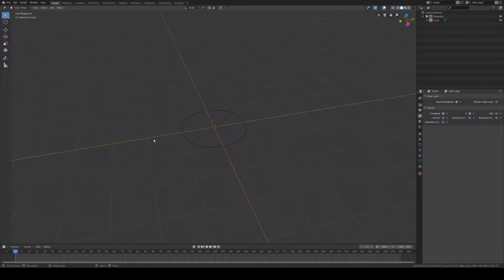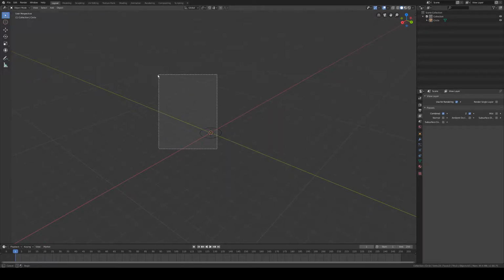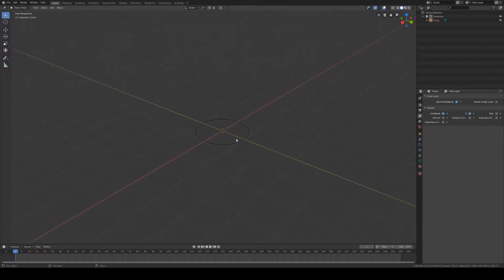To look around your scene, you can hold middle mouse button and move your mouse, and that'll allow you to rotate. If you hold shift and middle mouse, you can move your scene back and forth or up and down. Scroll wheel will zoom you in and out, and the left click button will allow you to select objects. So if we zoom back in on our circle that we just created, and we go up here to the editor window, we select our circle by right-clicking on it.